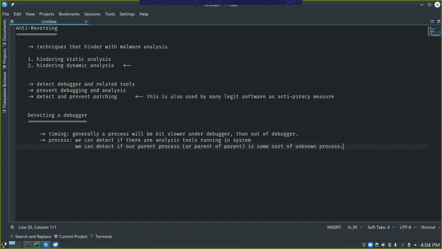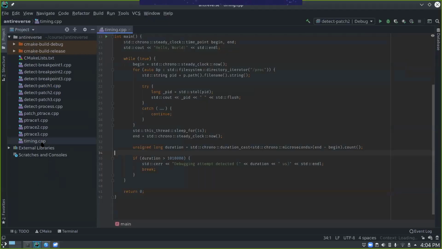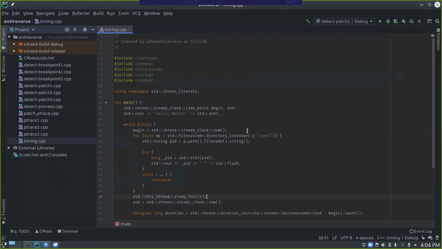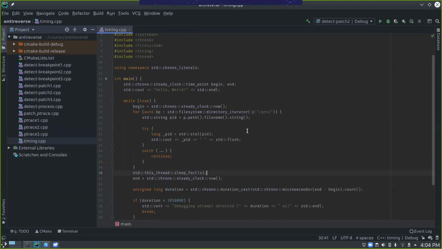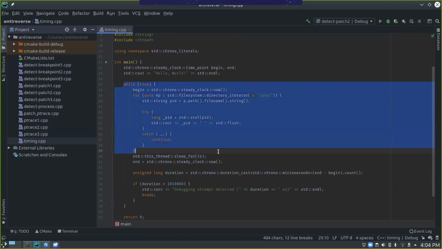So we will start with the first part, this timing one, and the idea is actually very simple. The code samples are in very simple C++. I hope you are comfortable with that language. And the idea is basically this. Here, what we are doing is that we have a loop. This is our actual process where we want to measure the time.